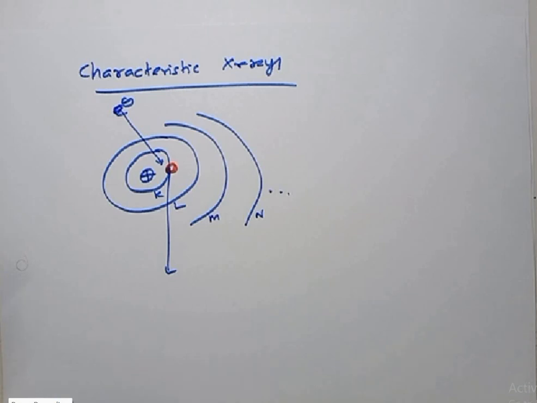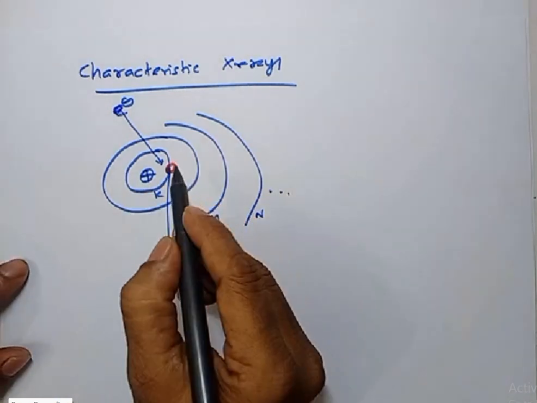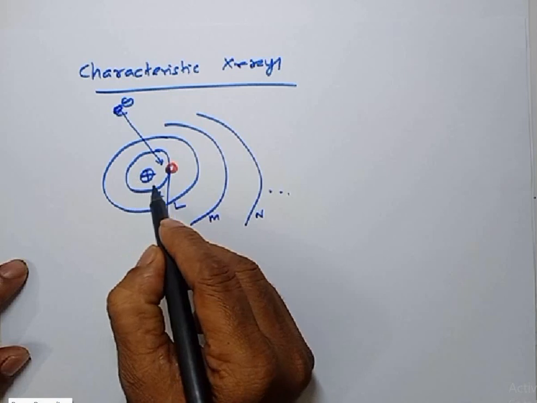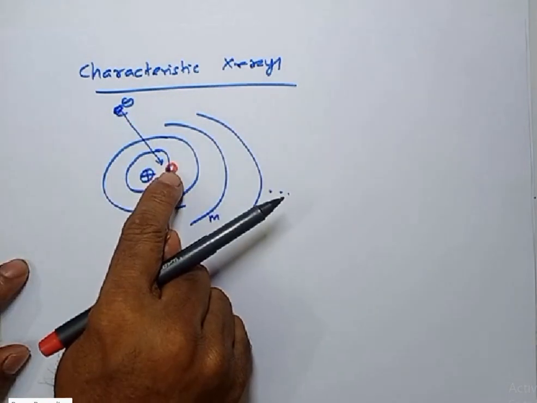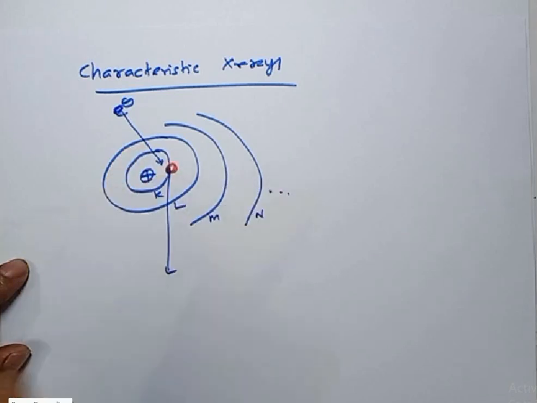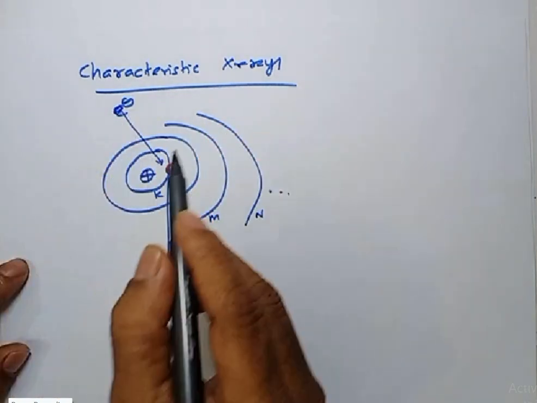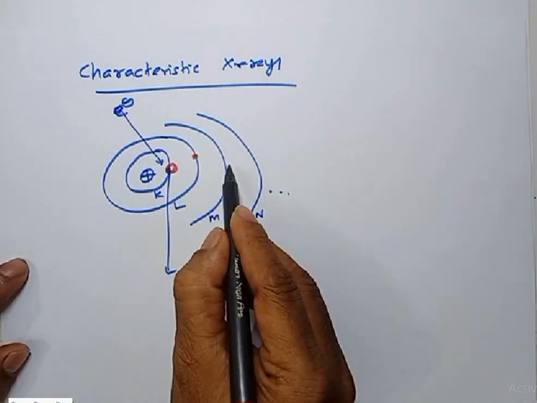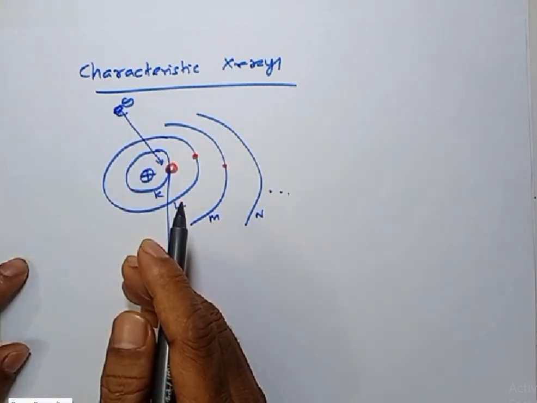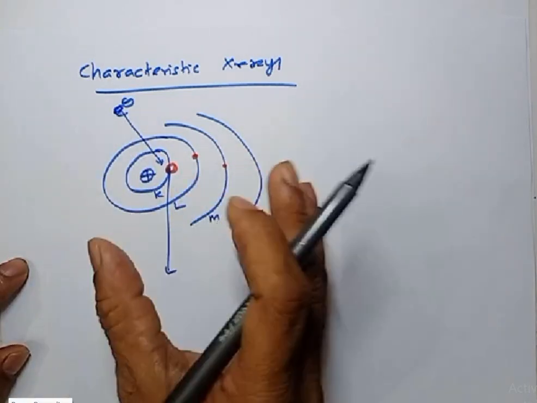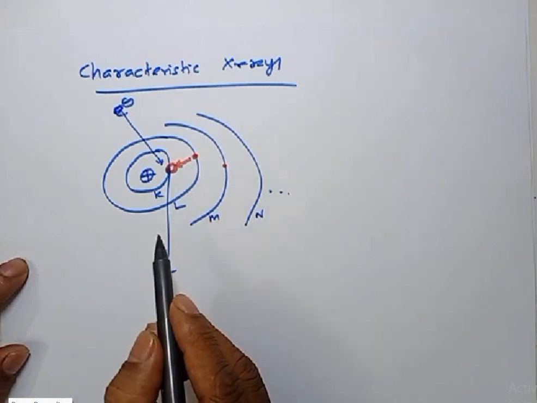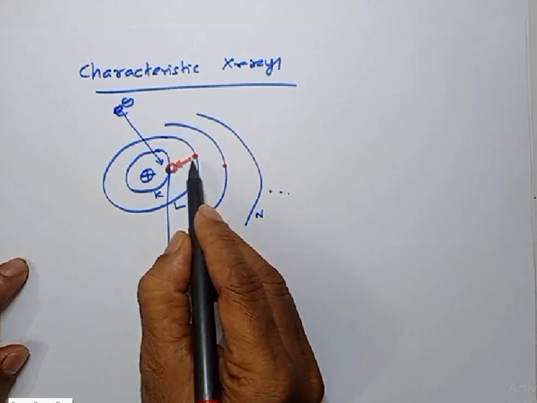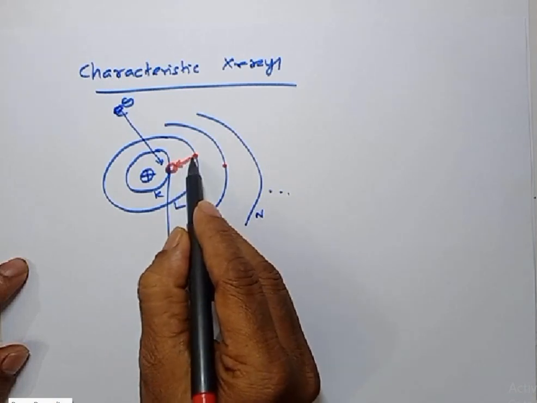Now listen, the electron in the K shell has lower energy. So this electron removed an electron from the lower energy shell. Now in order to stabilize the system, what will happen? An electron from the L shell, an electron from the M shell, they start to jump in to make the system stable. So an electron may come from the L shell to K. When the electron jumps from L to K, this is a higher energy electron jumping to the lower level.